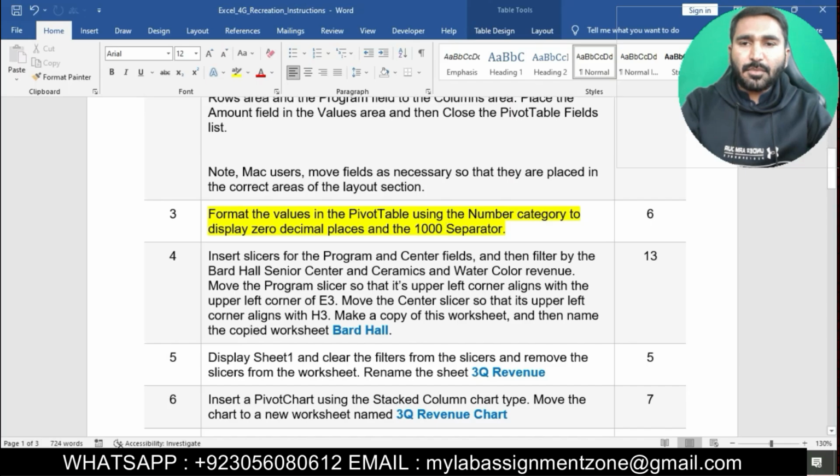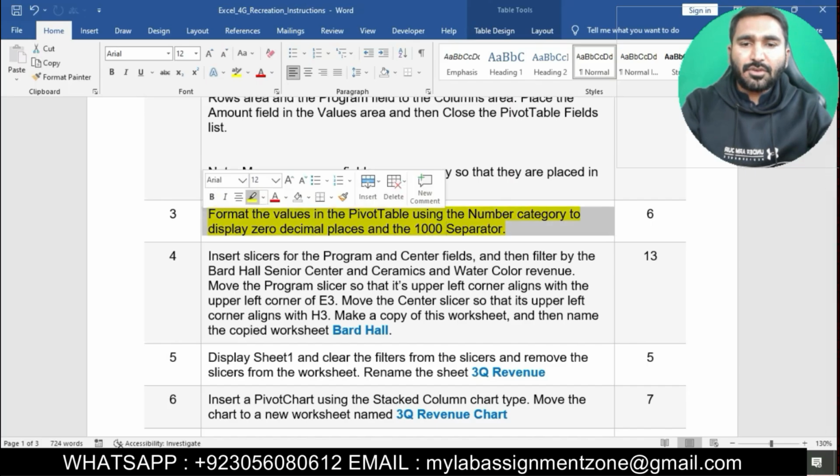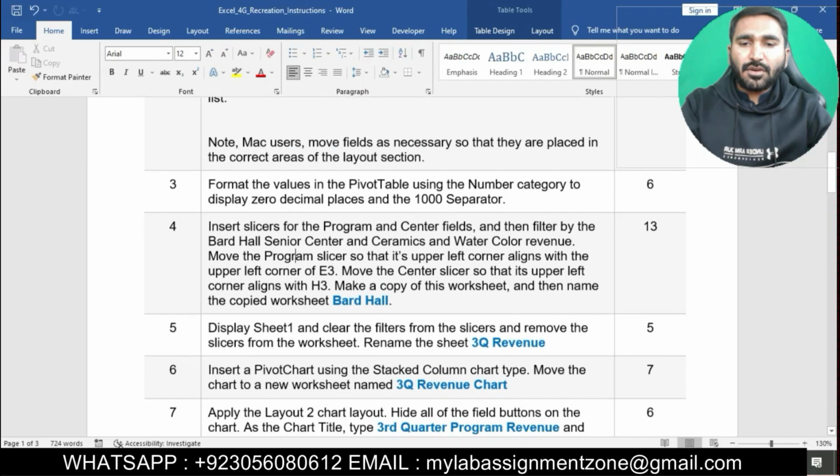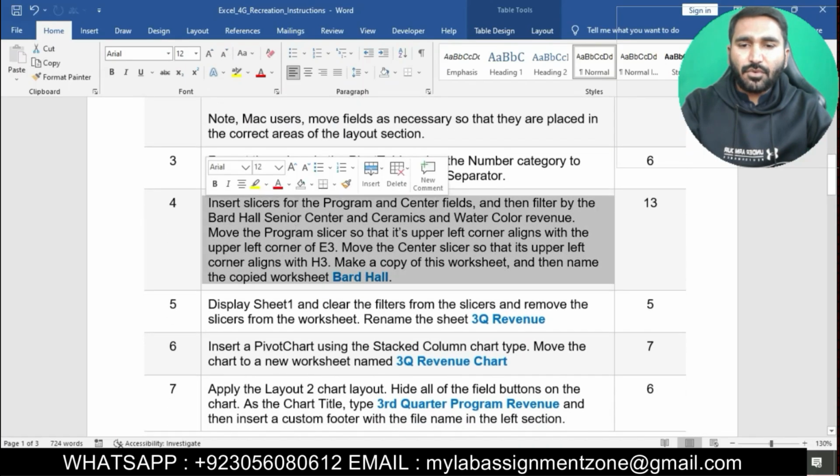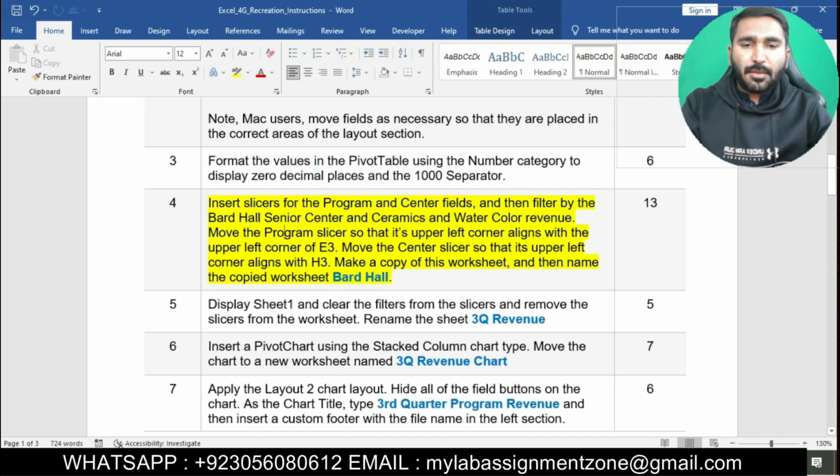Okay, you can see on my laptop screen I have done 3 questions so far. So moving on, the next question is question number 4. First I will highlight it for a proper view in my video. Insert slicers for the program and center fields and then filter by the Bordhall Senior Center and Ceramics and Watercolor revenue.